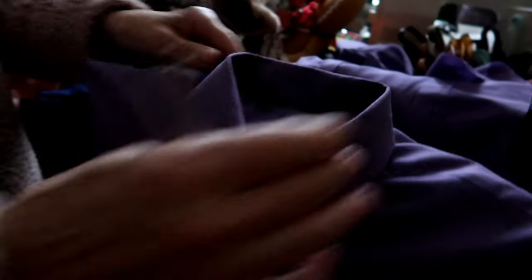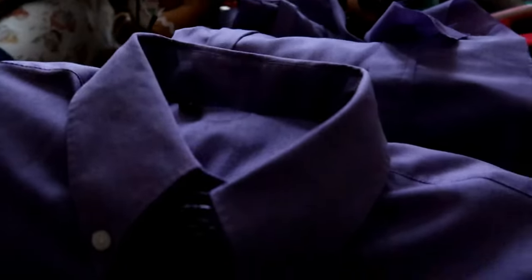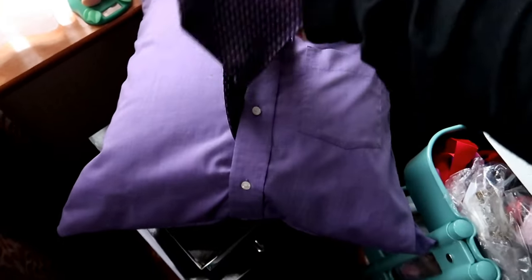When you do this, just get a square of material, put it over, just catch it down front and back, and just catch the back with a little stitch to hold it at the back. But that is done. I'll get it in the light. So here is the final result. Pretty chuffed.